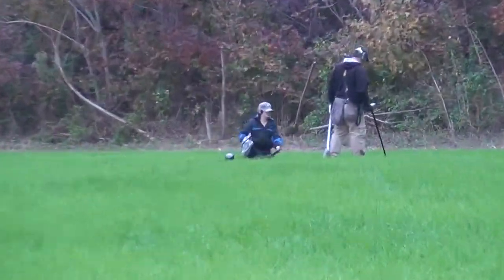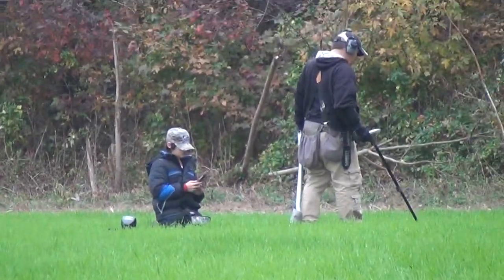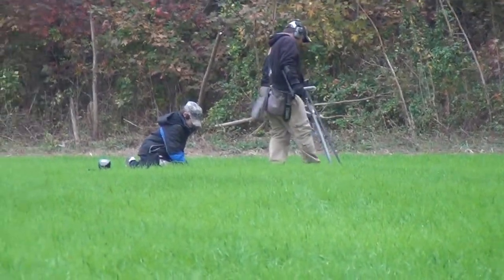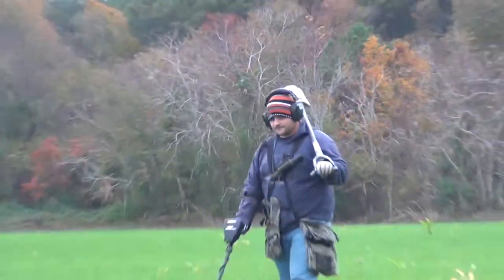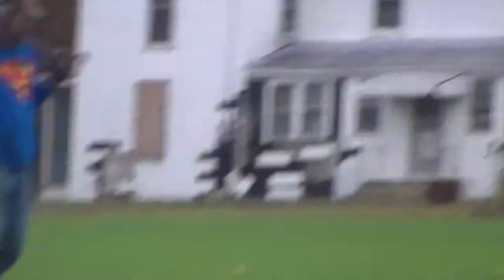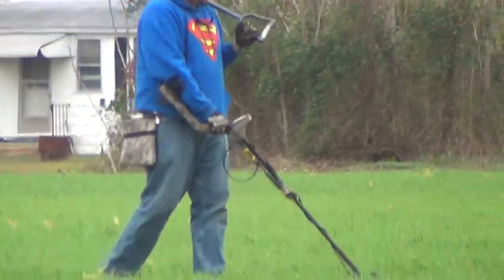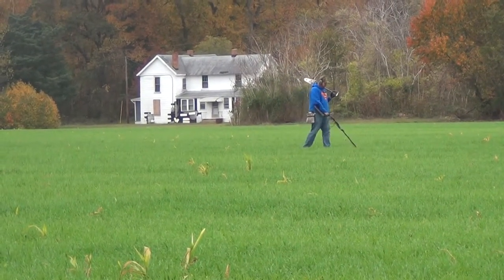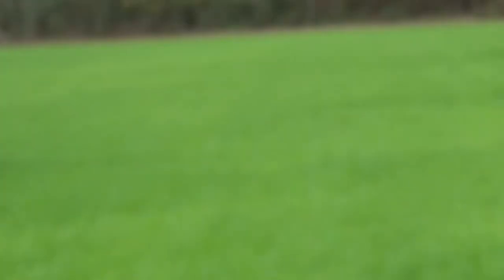Grandson has got himself a new buddy — Wes in VA. He's been hanging close to him all day long, found him a new buddy. Wes is teaching him a lot, so that's a good thing. We got Jersey so far, nobody's got silver today. Chad is out in the field — he got my new detector and delivered my granddaughter's Ace 350 today. Did get a Virginia half cent though, minted only one year, and Chad got it right over here in this area.